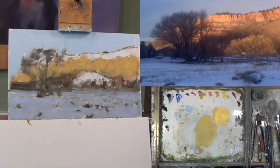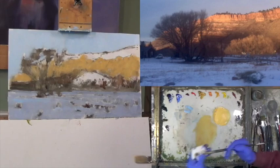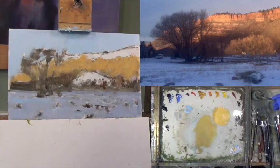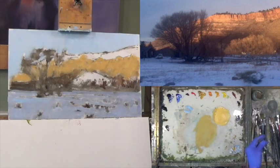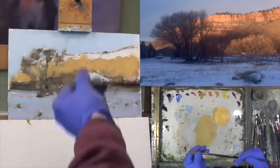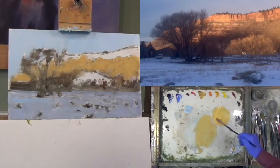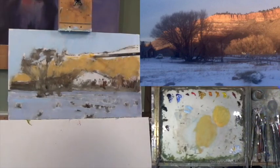Okay, now I have my brights to think about, and I want to try to clean this out just a little bit, and probably go to a little bit smaller brush. It looks like it was a flat, still is, but it's starting to get the curves and the look of a filbert on it. And I'm going to go with the brighter stuff right here.